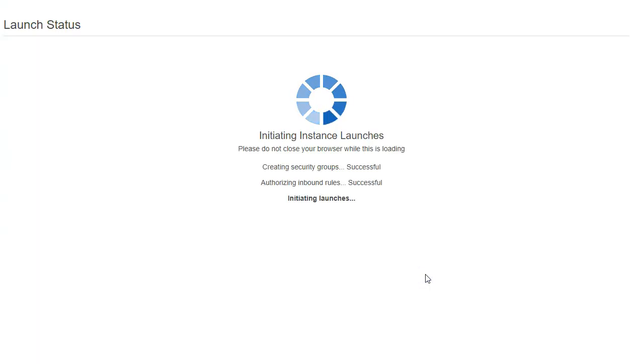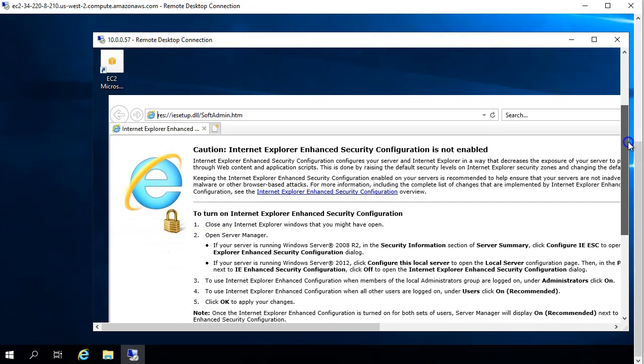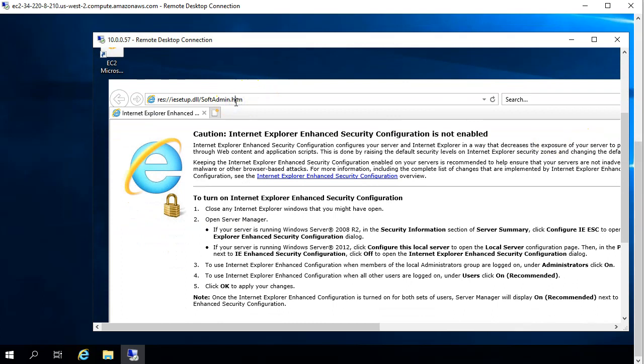Right, so we'll launch this machine and we'll get inside this. I also went ahead and launched another Windows machine in the public subnet, and this particular Windows machine is acting as our bastion host to actually reach our private machine in the private subnet. So I logged in to both of these machines. First I went to the public machine, or the bastion host, and from there I did RDP to this particular private machine. And here I've opened Internet Explorer and I'm trying to access google.com.